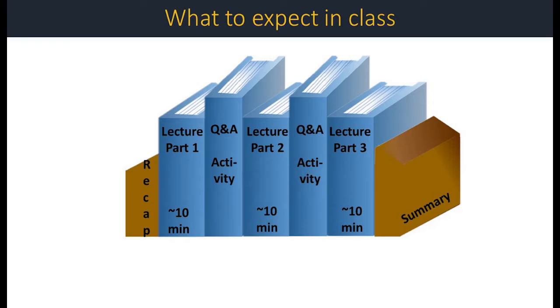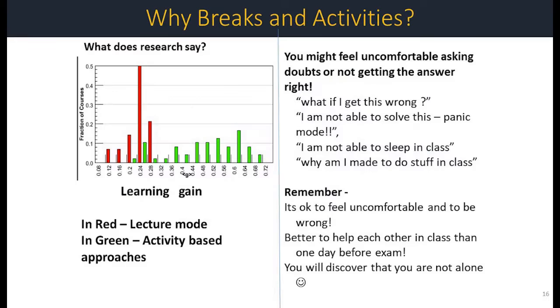So I actually show them this. This is what I'll be doing, and why I'm doing this. I also show them this paper, which shows, shown in red, did you show something similar to this already? So shown in red, on the x-axis is the learning gain. Learning gain is determined not in an exam immediately after the course, but after a while, just to see if the students retain what they have been taught, the concepts. So being on the right is a good thing in terms of gain, and these are the fraction of courses on the y-axis. So red is lecture mode and green is activity-based mode.